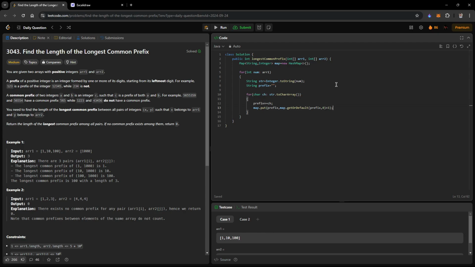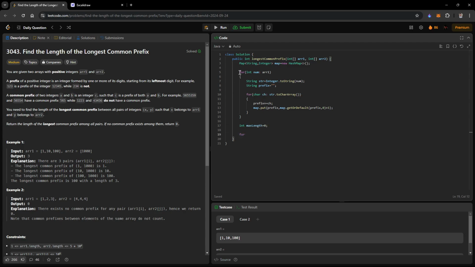Basically, it is just saying that if prefix is present in this particular map, just increase the counter by +1 of what it was previously, and if it is not present, just put it as 0, right? Then, taking up a variable, let's say maxLength, which will store the max length which will be returned eventually.